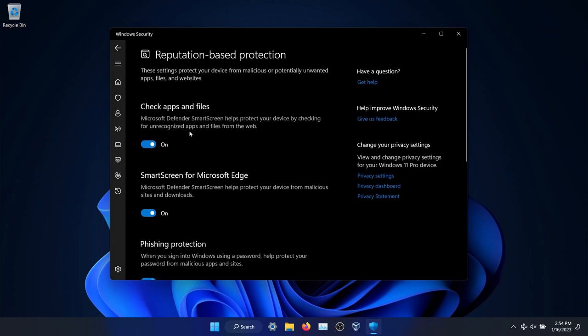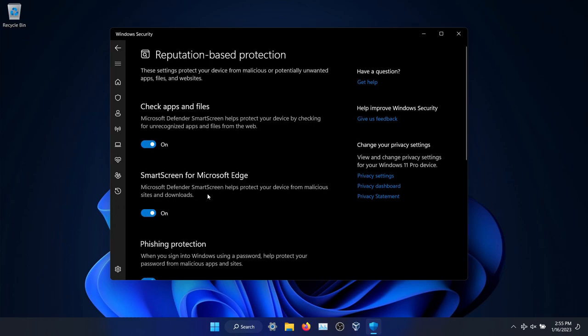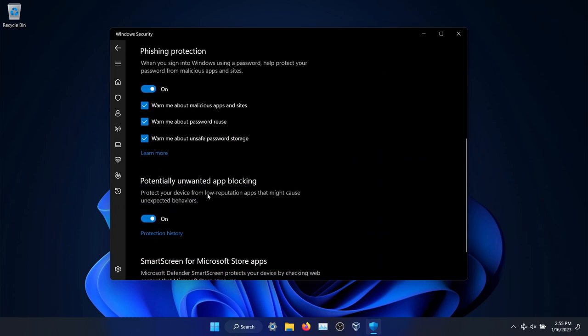And this does work in conjunction with Microsoft Edge. You do not have to use Microsoft Edge, because other browsers do have something similar to this feature. But there is a real benefit and something to be said for using everything within and under one umbrella. I did recently do a video on how to increase privacy and security and harden Microsoft Edge. I will link that video down below. But again, in short, just make sure all of these options are toggled on and checked.